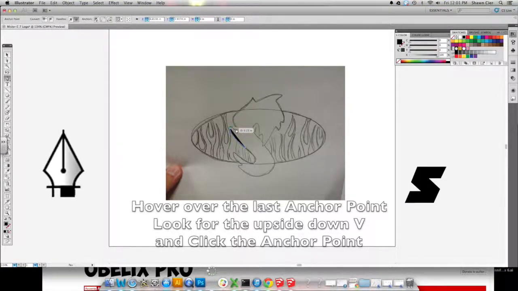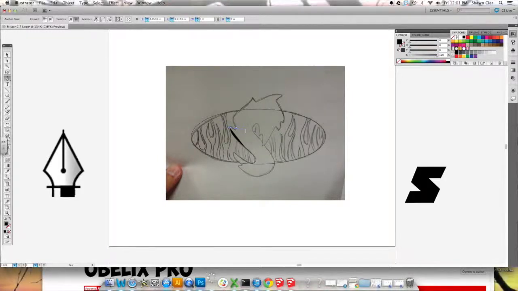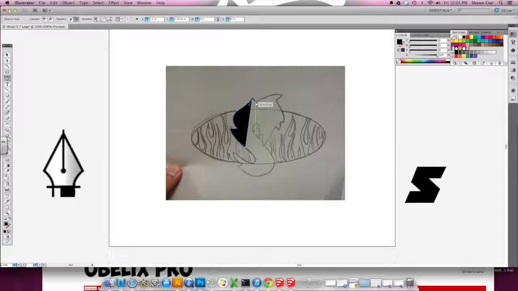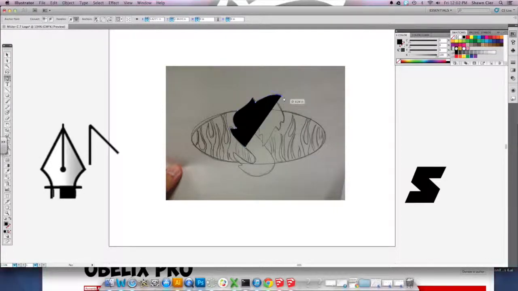Whenever I make a curve, I have to shut off my anchor point. Otherwise, the pen tool is not going to allow you to make the next shape correctly. So make sure that you're shutting off your anchor points whenever you make a curve. If you're making an angular object, like a square, something that has only sides, you won't have to drag it out and shut off your handles. But whenever you make a curve, you have to shut off that anchor point to remove the handle.